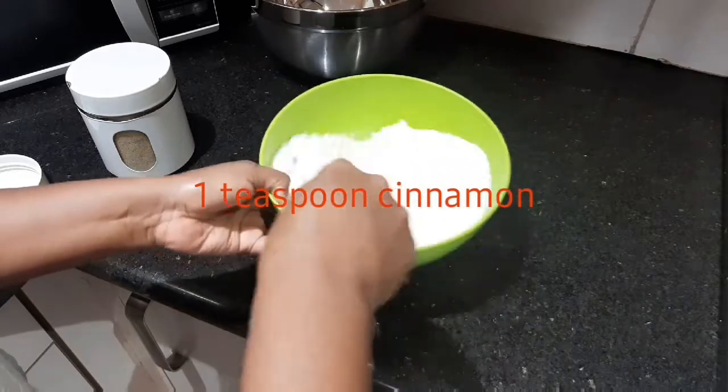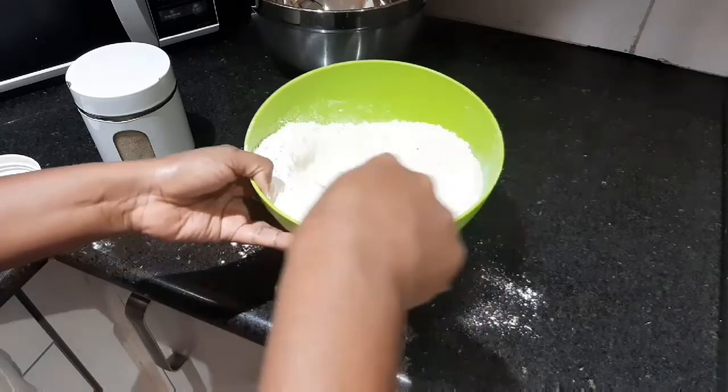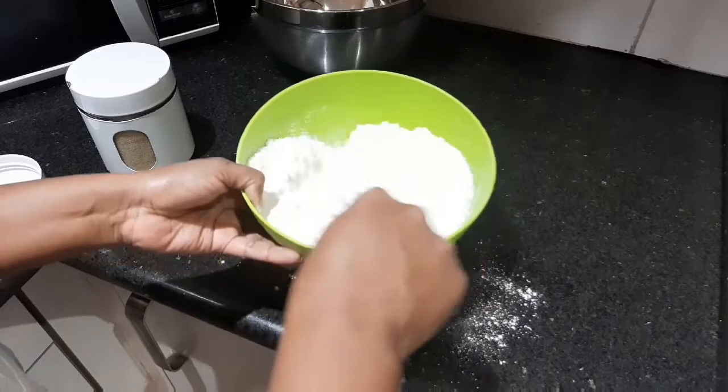Okay, so those are pretty much your dry ingredients. You whisk them together and put them aside, and then you can start mixing the wet ingredients.